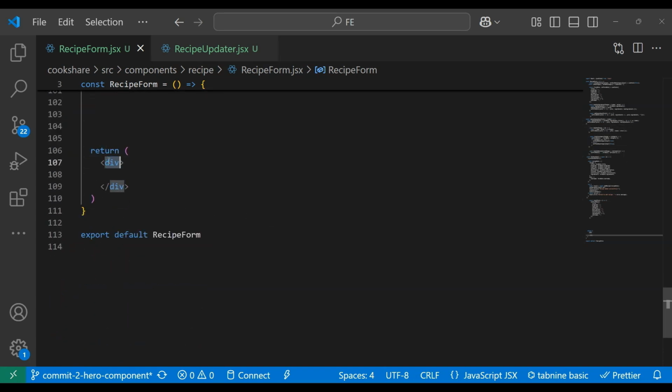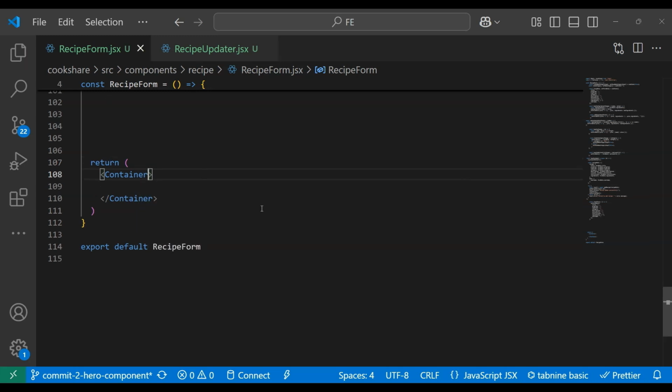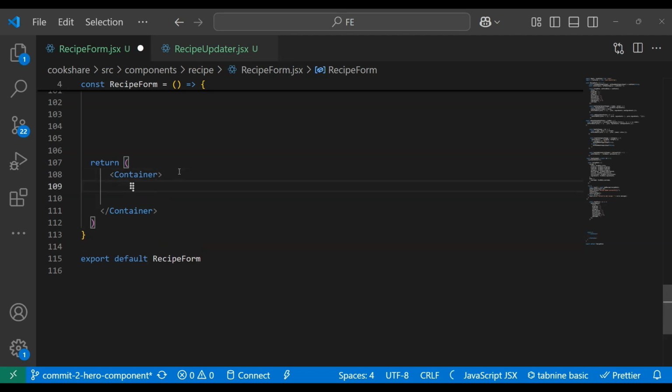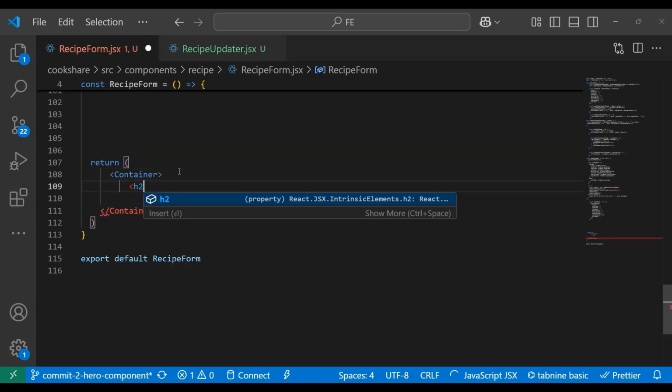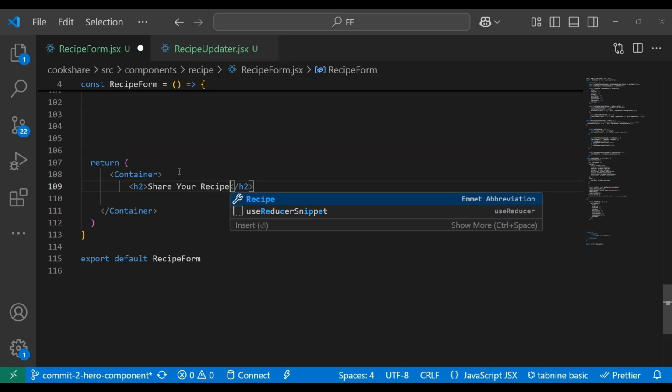So the first thing I'm going to do is change this one to a container. And inside the container, I'm going to have the title. This one is an H2, and I'm going to say "Share your recipe."